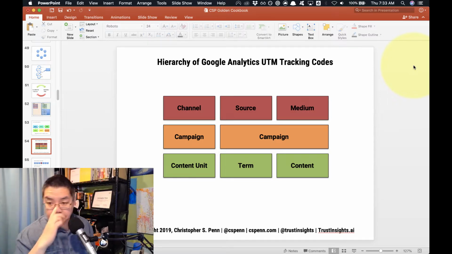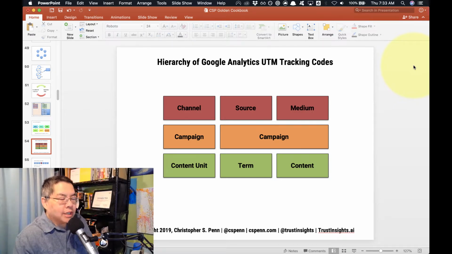So the source, typically, if you don't specify one and you get traffic from somewhere else, the source will be where it came from, like Facebook.com or Twitter.com or NewYorkTimes.com. The medium is the type of traffic that Google Analytics thinks it is. So Google Analytics has what are called default channel groupings: social, email, referral, paid search, display advertising, organic, and based on the list of domains that it maintains, Google tries to categorize traffic based on where it's coming from.